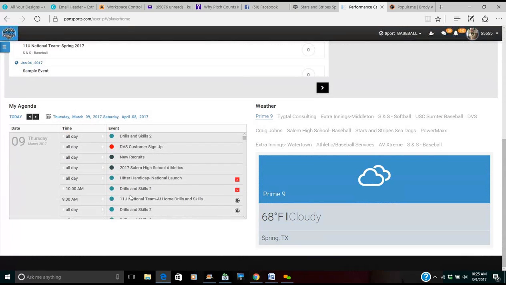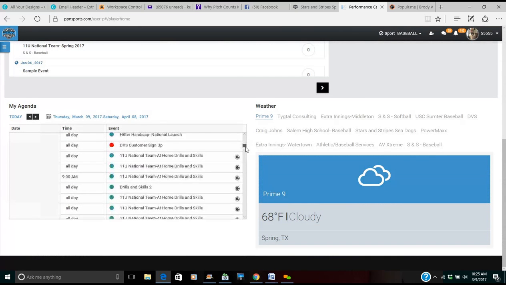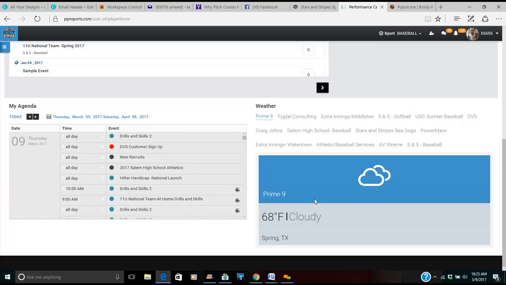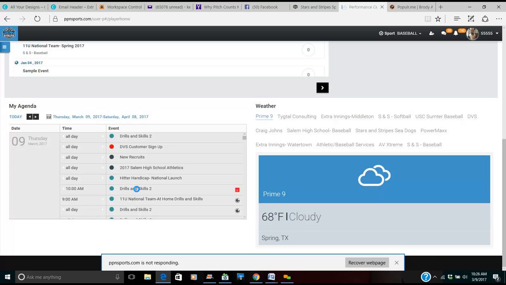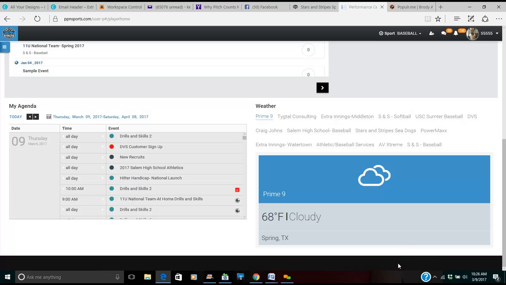This is the agenda. So today, these are all the things he has going on. Obviously, I have him doing a lot because he's my demo. But these are all the actions that he has for the week. And it gives you some weather or whatnot. But if you come through here, you can see if I had a drills and skills event to do that day, then I can just drill down from it right there. So I double clicked it, and it'll come up, and now I can execute my drills and skills program that was assigned to me. I can do surveys every day after a practice or after a game, or whatever my coach or administrators provide to me.